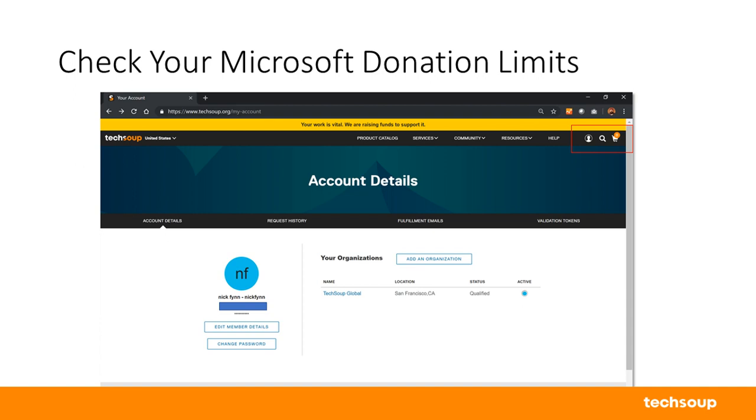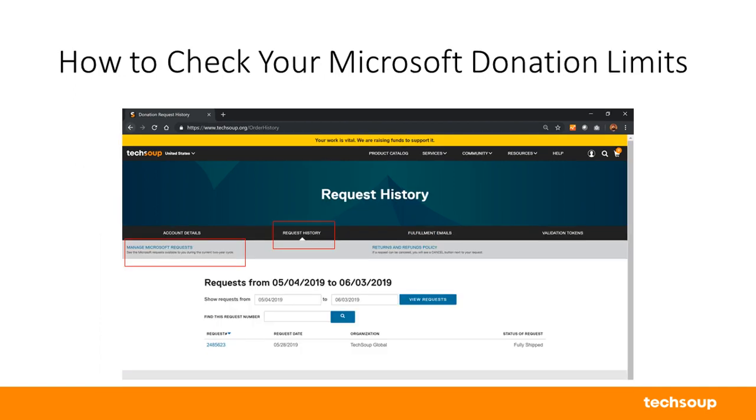And you'll see I have a little red box in the top right corner of the screen there, and a little icon on the first icon, which is a little person, right? That's your account. And you're going to log in there. And then as we go to the next slide, you are actually going to need both of what I would call the navigation features. First, in the black bar, you're going to have to go to the second one over, that says Request History. And then below that, you will see in the gray bar a Manage Microsoft Requests link. Once you click on that Manage Microsoft Requests link, that will bring you into the zone where you can really start to look at what the dates were that you requested. And I believe there is a feature in here that will let you understand exactly when your reset date limit is. I know it's confusing.